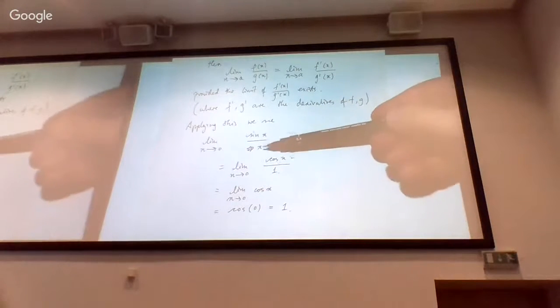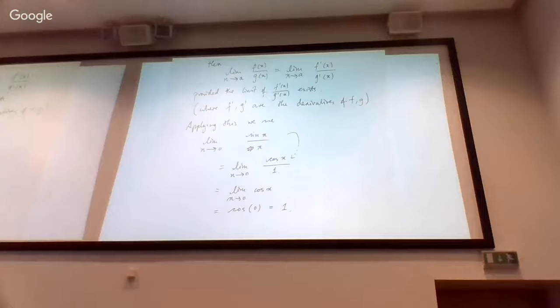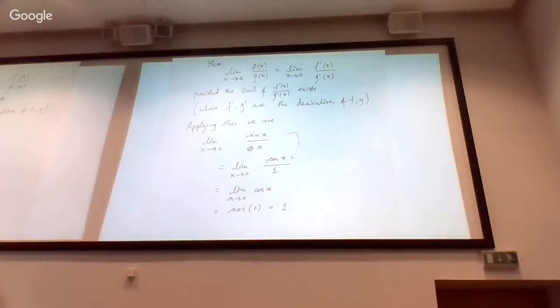So this is actually something more fundamental and should really be proved with a geometrical argument. It's an argument that doesn't rely on the derivative. But I mean, it's fine here. It's just a nice way to illustrate the use of L'Hopital's rule. But really, the fact that sine x over x converges to 1 as x goes to 0 is used in the proof that the derivative of sine x is cosine x.